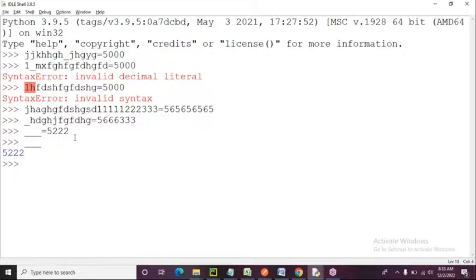Got my point, right? So what it says is, you should not have the first character as a number. You can have anything except numbers. Anything means it should be either an alphabet or an underscore. That can be any number of times. It may come any number of times.